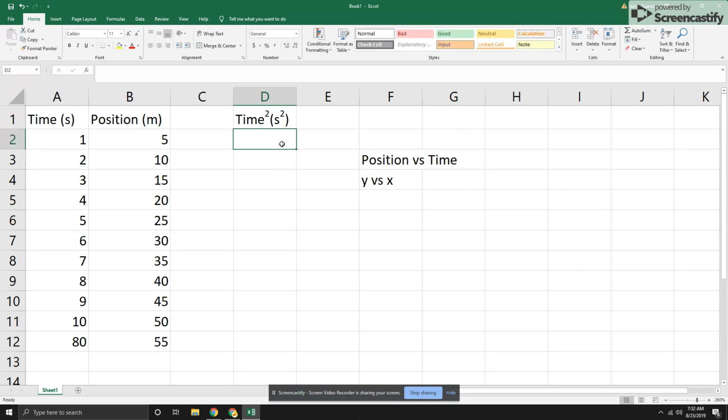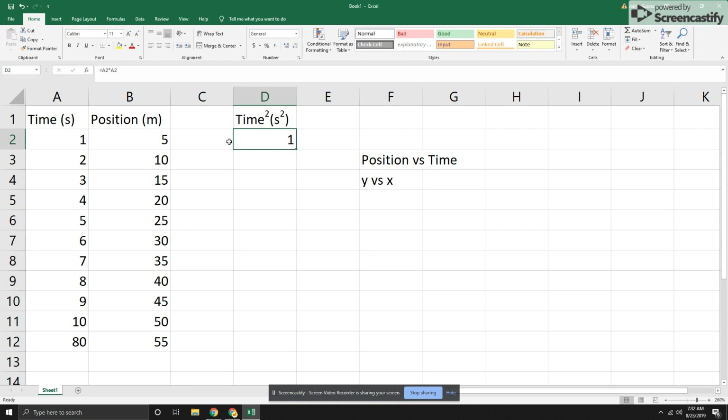All right, so the time squared column should be that exactly. We're going to square the time. I know these numbers are quite easy. You could probably square them in your head, but we're not always going to have such nice numbers. So to do that, I'm not going to get out my calculator and do 1 times 1. I'm not even going to type 1 times 1 here. I'm going to click on this cell, so it's A2 times A2, and 1 is represented by that A2. So I hit enter, and you see that comes in.